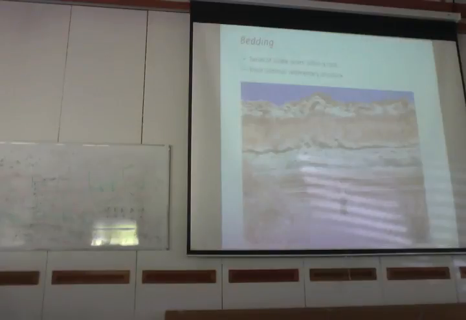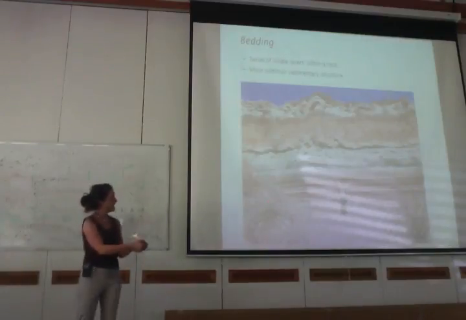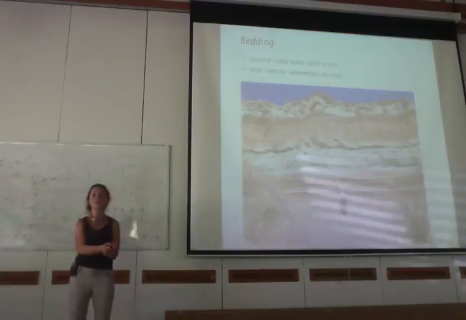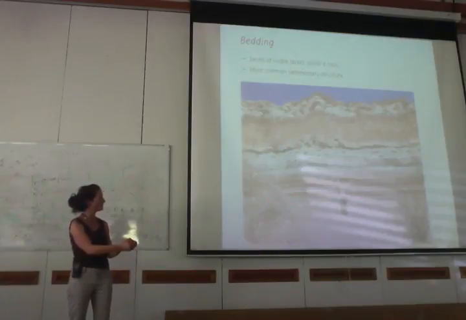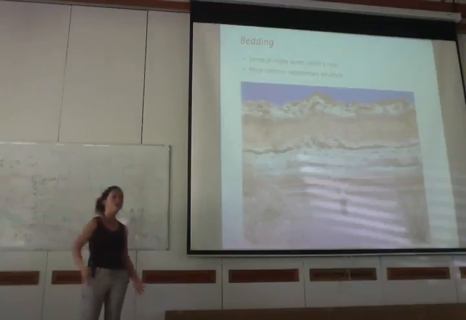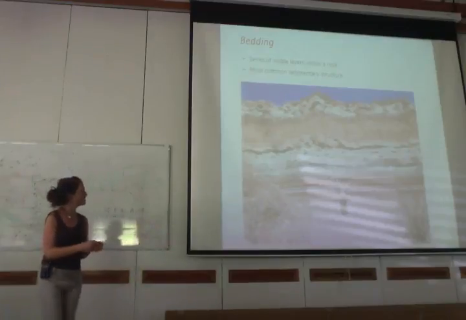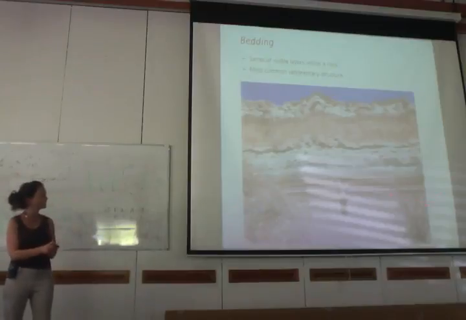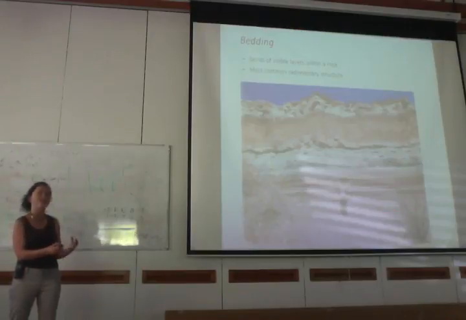And the most common type is just bedding. So, as we know, sediments collect under gravity and they form layers, which we call strata, and we can see them in the geological record when they're eroded. Some beds might be millimeters thick, some beds might be tens of meters thick. But this is a nice example of a sequence. These sediments could have been deposited first, followed by those, by those, by those. And each of the changes in the colour and the composition tell us something about a change in the environment.